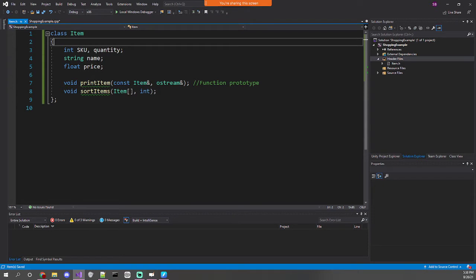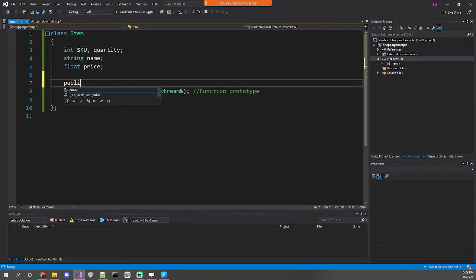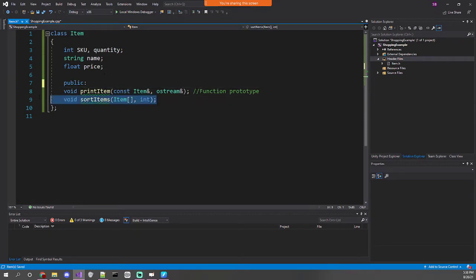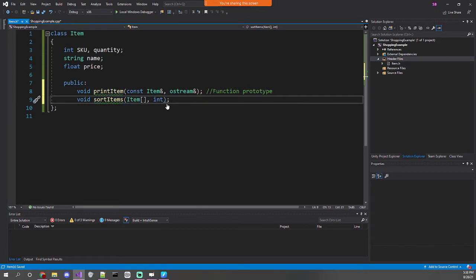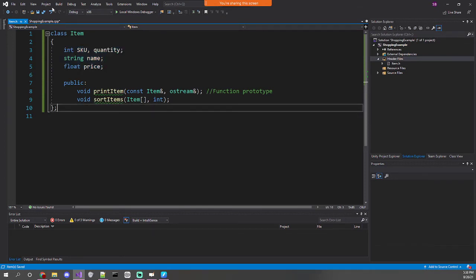I'm also going to have all these be private. I know these things at the top worked pretty well when they were private before, but I'm going to keep those private. I'm just going to make these functions public. Right, so just as a reminder, what this means is that all of this stuff here, because it's in a class, is private by default. It means that it's not accessible anywhere outside of this class or anything linked to this class, which we'll get into writing that stuff in a little bit here.